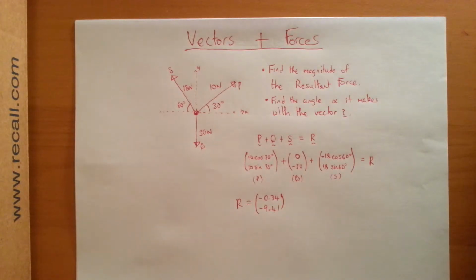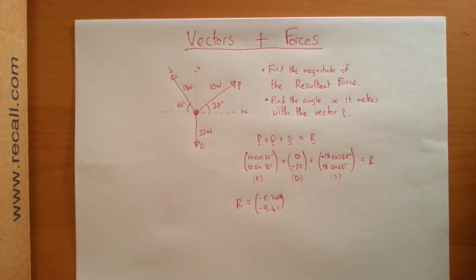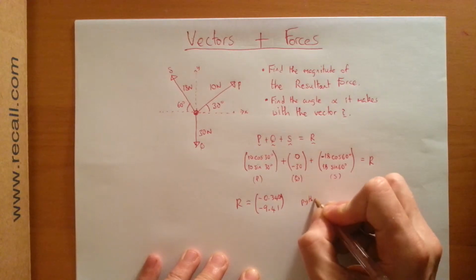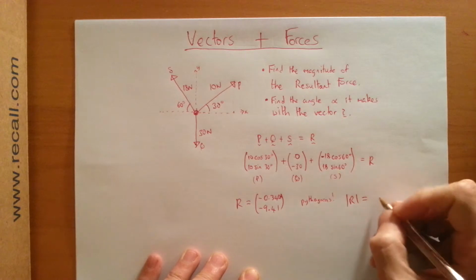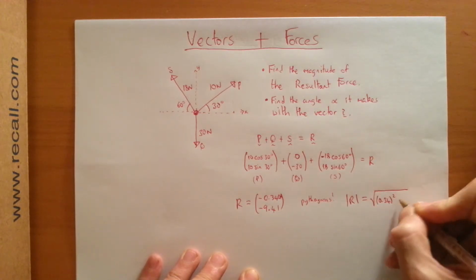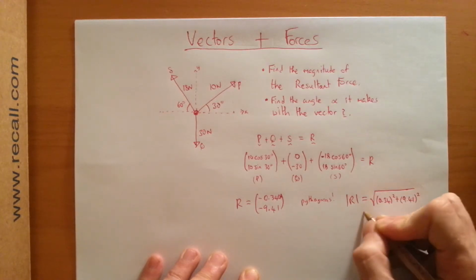Now it's just occurred to me that I didn't leave my first answer to 3 significant figures. Oh no, I did, because it's minus 0.340, so that's all good. Both given to 3 significant figures. Now I haven't actually found the value of R yet, because how do we find the magnitude of a vector? Well, Pythagoras. We need that, and that's worked out by doing 0.34 squared, forget the negative, who cares about the negative because we're squaring it, plus 9.41 squared, square rooted.